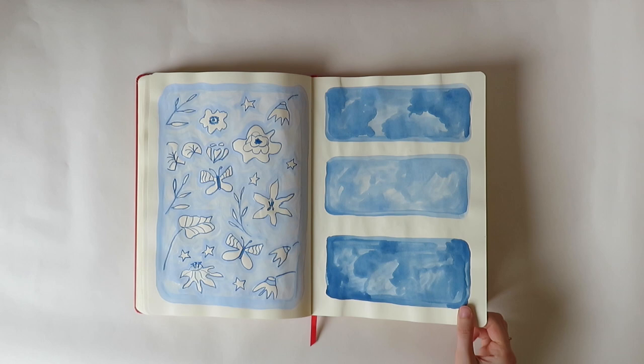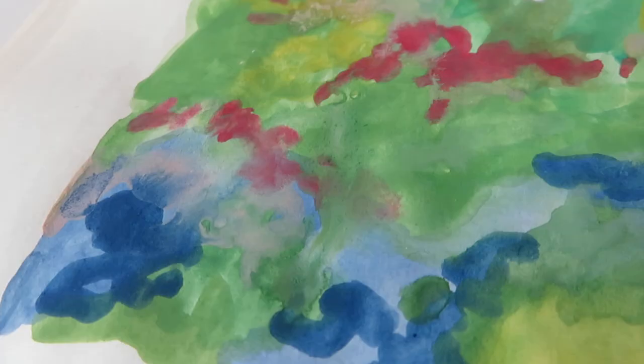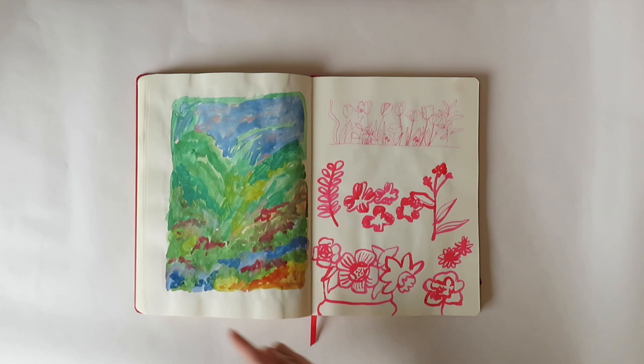Yeah, next page I really, really like. I think I remember doing this page when I was in a bad mood. I wasn't really feeling like painting much, or I didn't really have any ideas. And so I thought, okay, I could do another abstract painting. I was just thinking about a summer meadow, nature-inspired thing, and I really like the colour combination. I like how the colours are blending into each other, which, well, I used lots of water here, and you can see that this page is particularly wavy, which adds something to the whole thing. And again, I'm glad I have a sketchbook with thicker paper now.